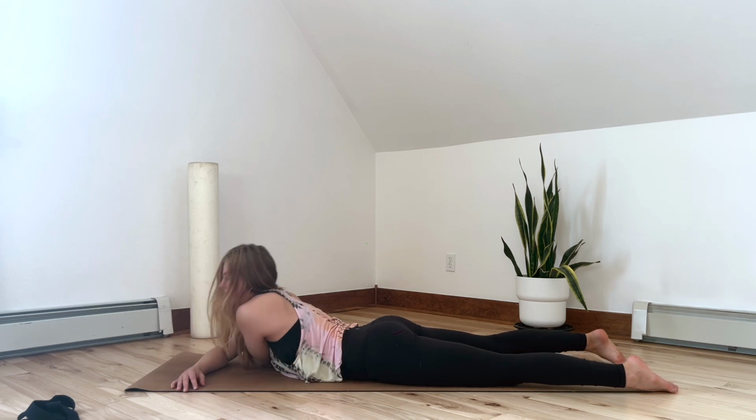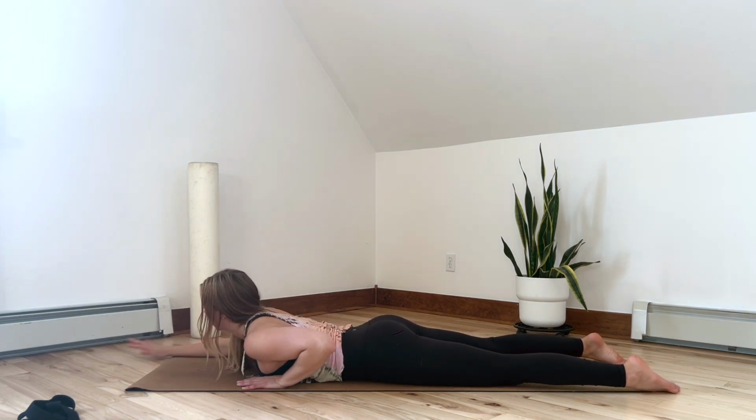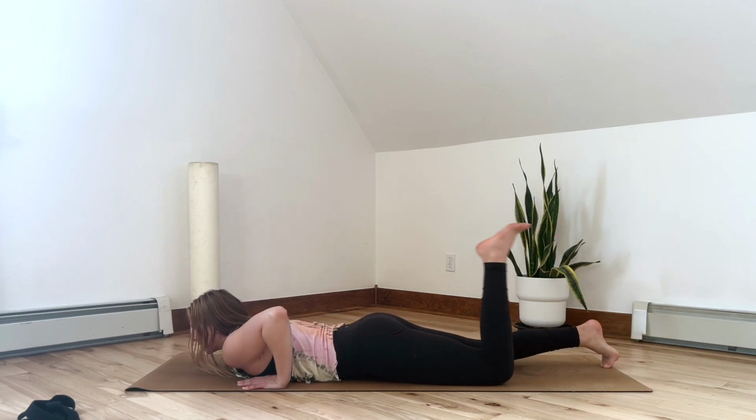All right, let's get that other side. Left hand for support, right hand in the half T, palm down. Take the left leg, twist it over, that scorpion, and find where it feels good, that stretch. I'm going to take my foot really wide, actually. Don't forget to breathe. Three, 2, full breath in and out.